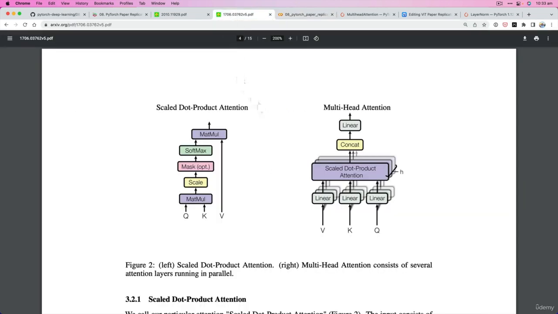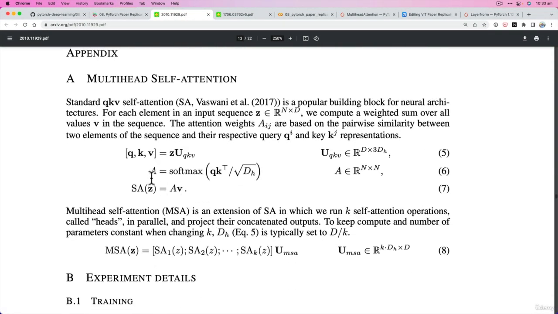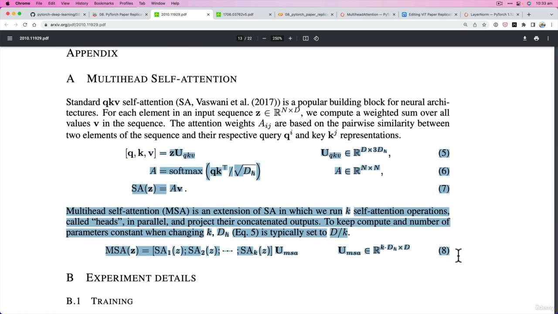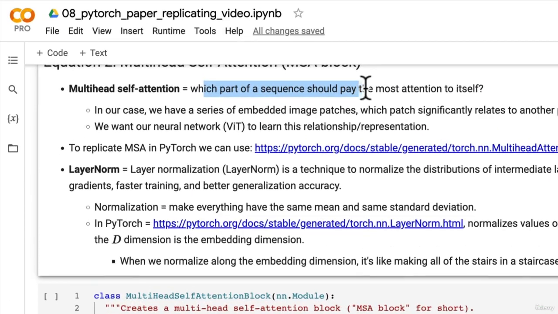And by going through these equations, and if we go to Appendix A, we can see here, by the query, key, and value going through all of these steps, our network is going to learn which part of a sequence should pay the most attention to itself. And inherently, if it learns that representation, hopefully it learns a good representation.